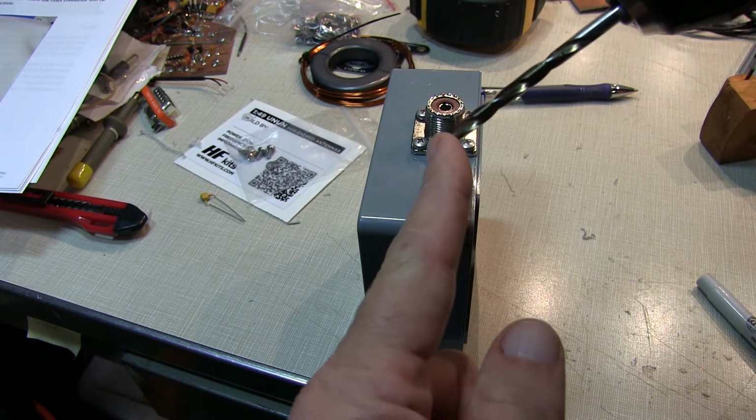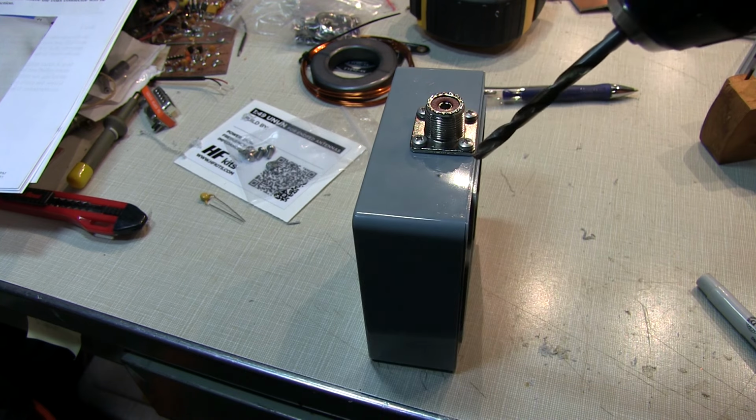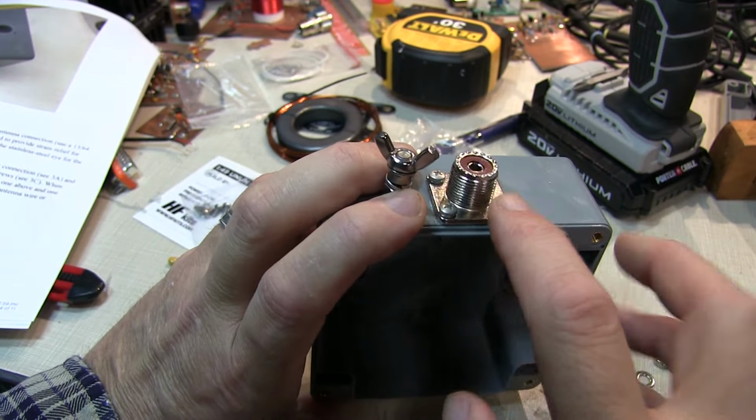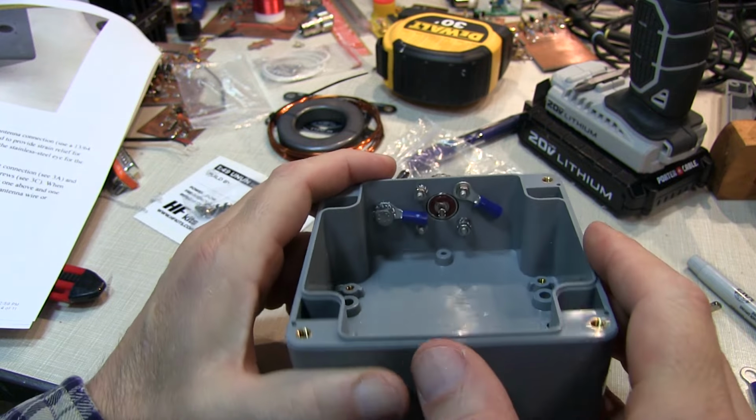Next, we drill a 13/64 hole about 4 millimeters next to the SO239 to mount the stud for the counterpoise. We've got the SO239 and counterpoise stud just mounted loosely for now so I can keep track of the hardware.